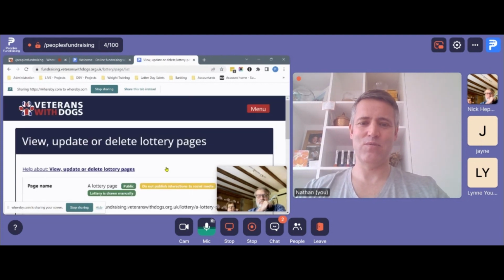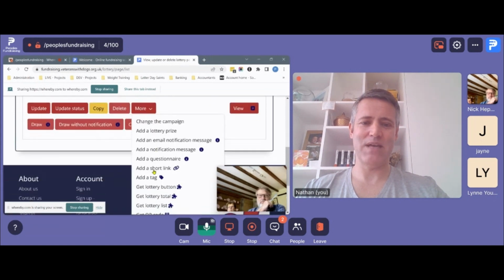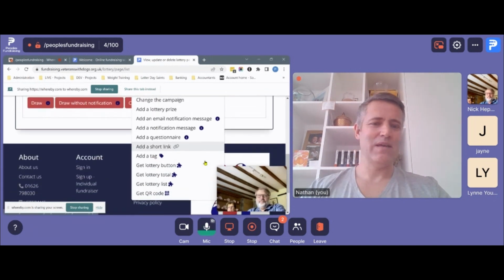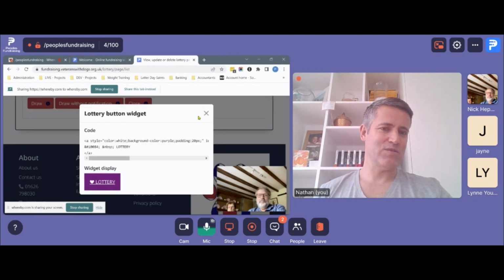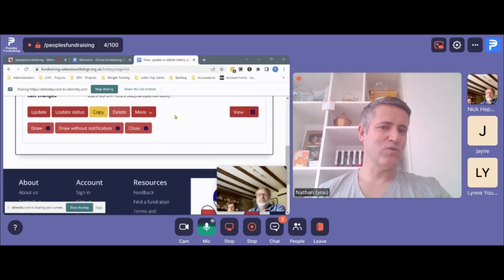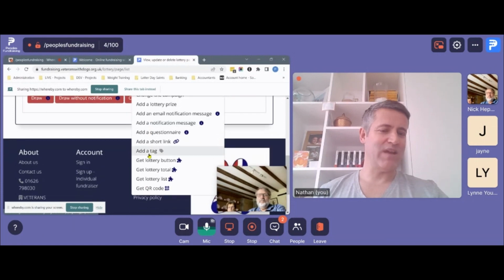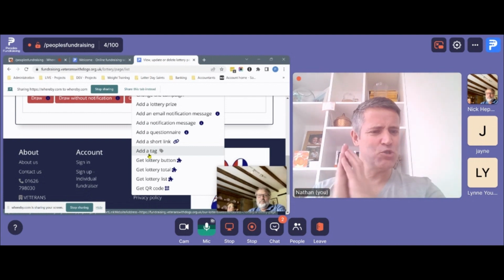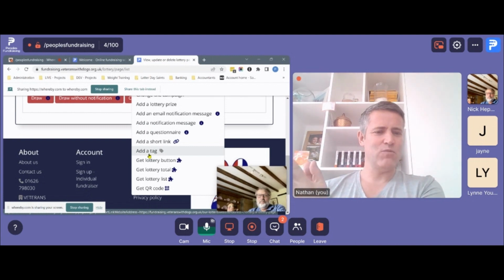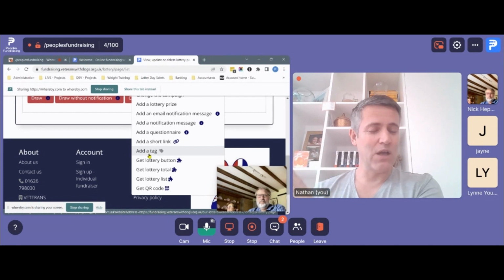So let's go back to our view update delete page again. And of course, you can embed things like lottery buttons on websites. This is generally for fundraisers who are really engaging with you over a long period of time. Remember, there's a difference between transactional fundraising, and large charities are very good at transactional fundraising.